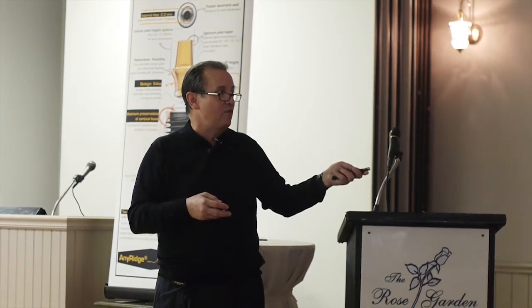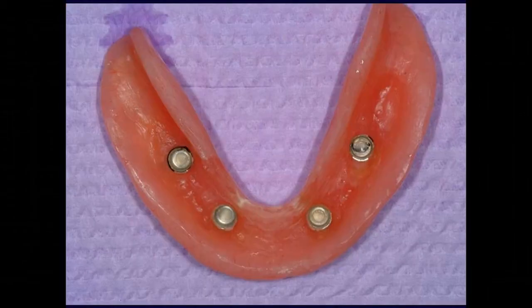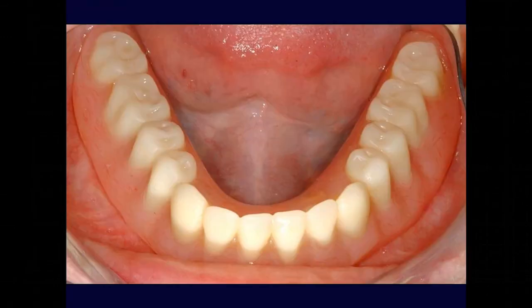But maybe one day they'll say, hey, look, I want to get out of this and I want to go into fixed. So when we place these, we're trying to place them in the canine and molar positions when possible. So if they decide they want to go to fixed later on, we haven't backed ourselves into a corner. And this is just our existing denture with clear attachments. That's 20 pounds of retention, real strong. And this thing just doesn't move one iota.